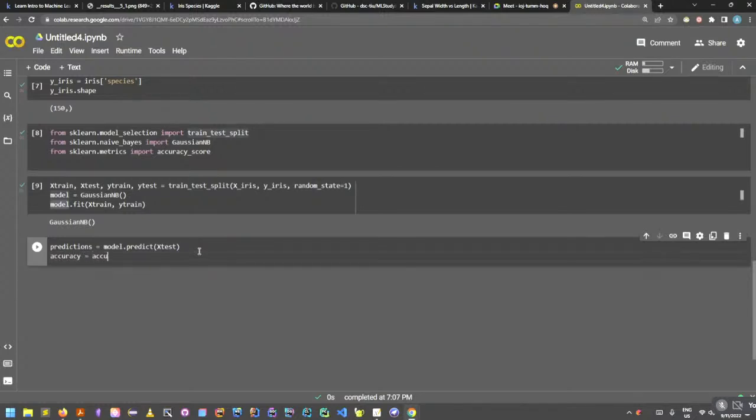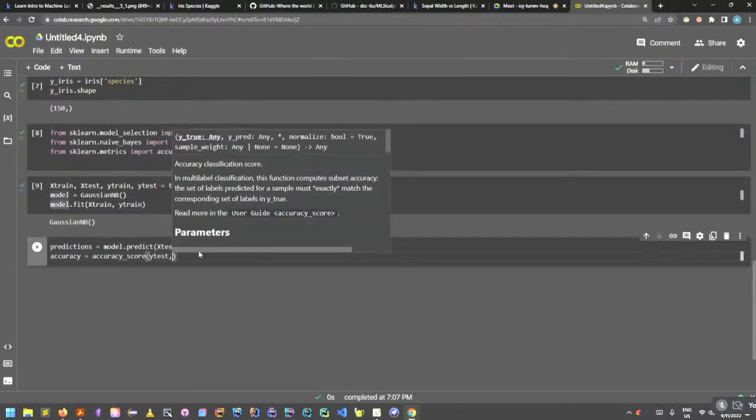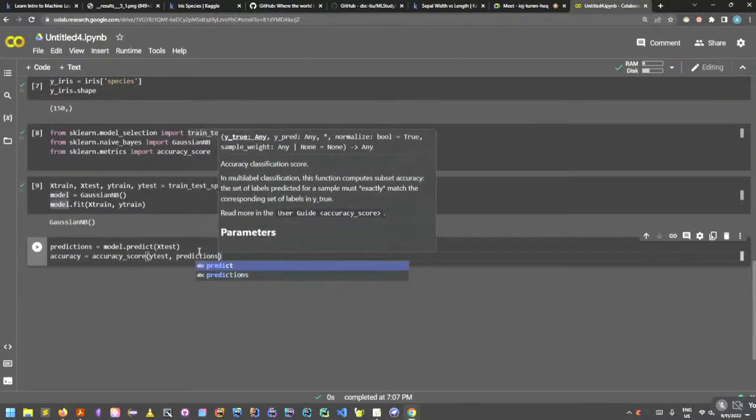So accuracy के लिए भी we have a function. Give us how it is.